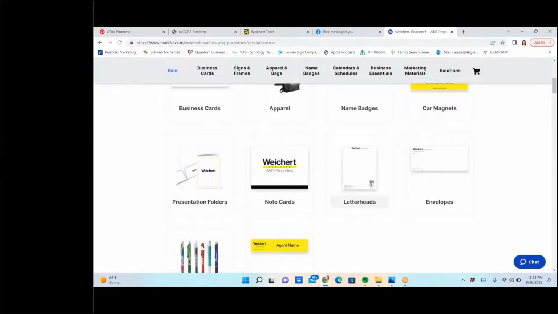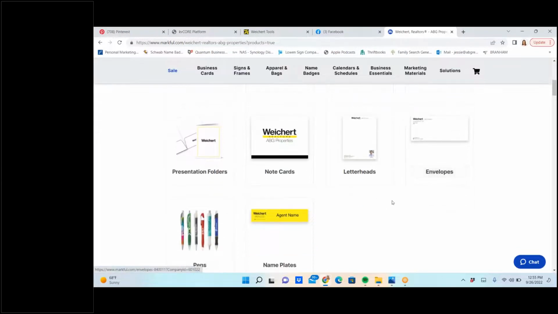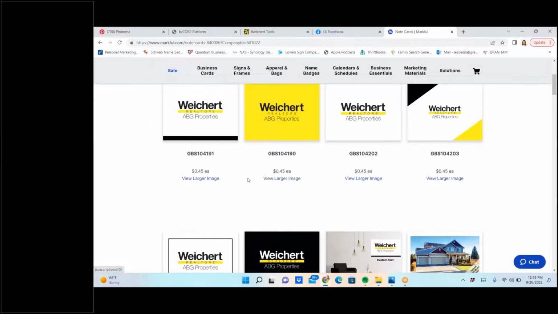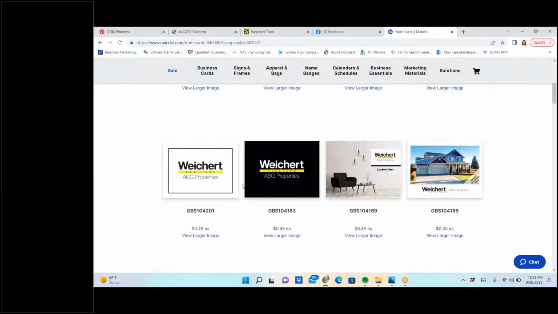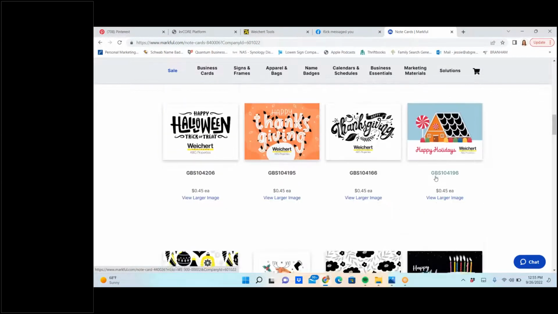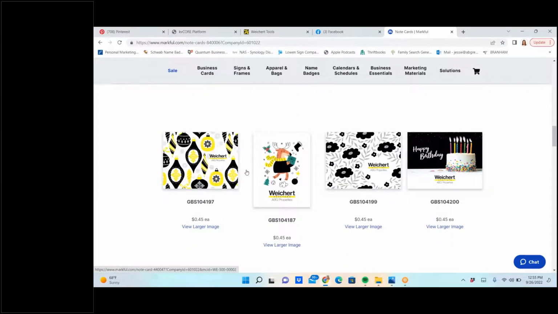And there's all this new stuff that's really nice. During the sales meeting the other day, I had Mom show you guys the note cards. The great thing about these, they're not expensive, and there's no minimum order, so you can literally order 1 or 5. So they have some cute Halloween ones. The holiday ones are good. This is the one we have in the office. I think this one's cute too.